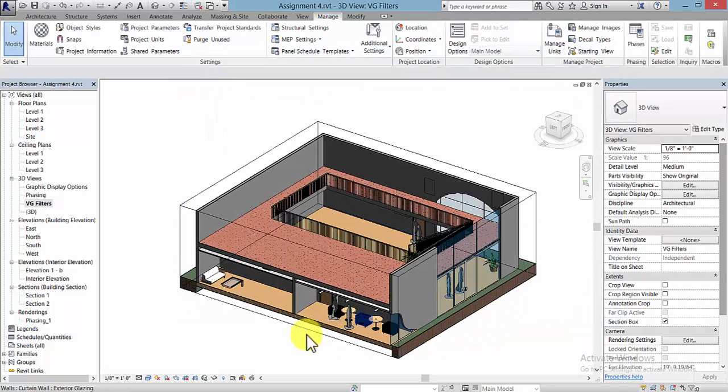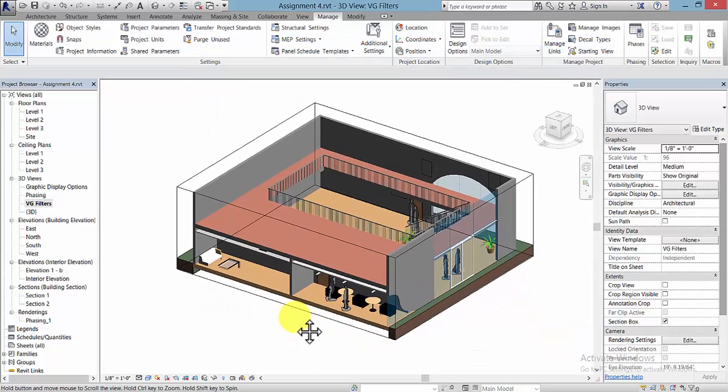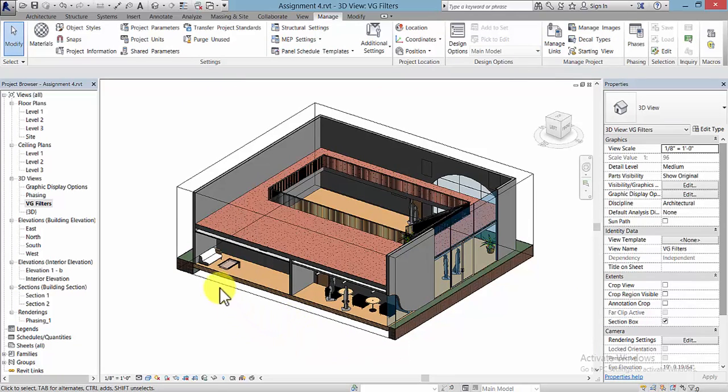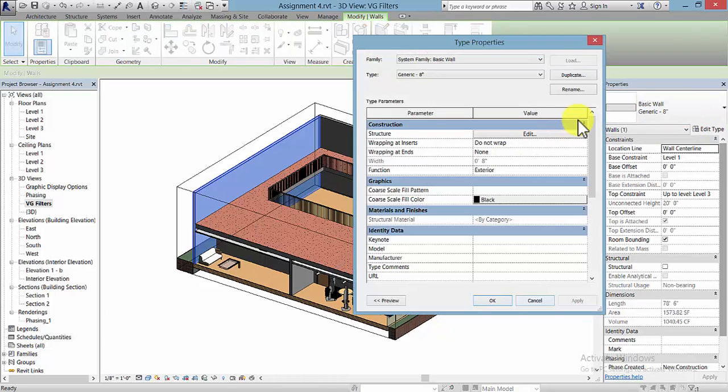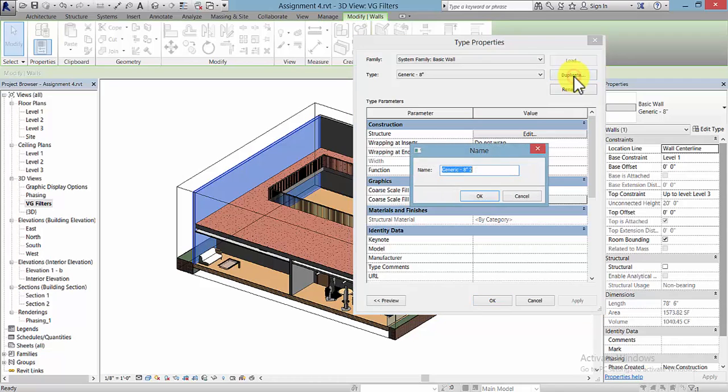Now we haven't established yet which wall will have that fire rating, so I'll just go ahead and select this wall. And in the properties, we'll pick edit type, and I'm going to duplicate this wall so that it becomes its own style.